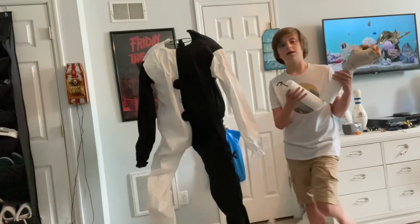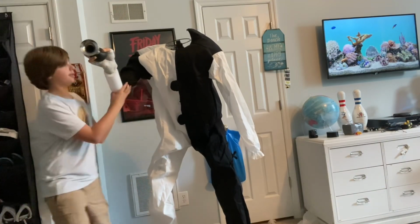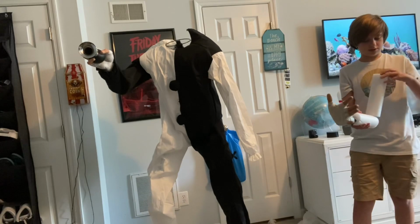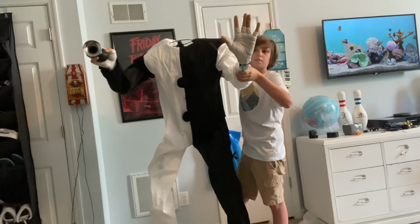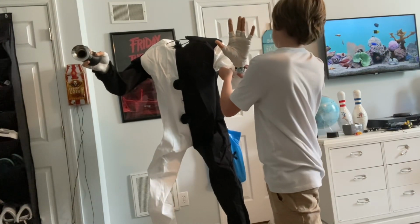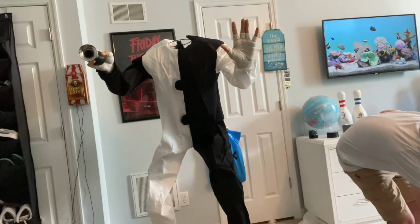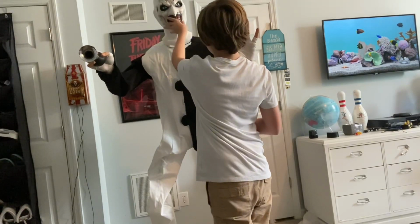Next step is to put on the hand with the horn. Got that one in. I pull the sleeves. Next step is to put on this next piece right here. Crap, that was harder than expected. Now, next step is to put on the head. Goes in like that.